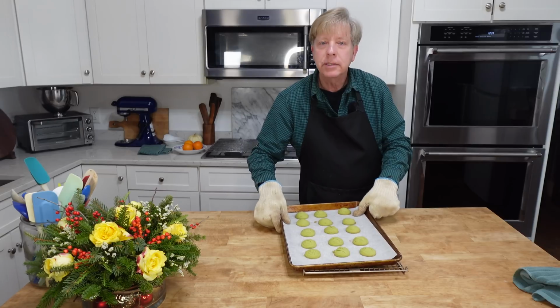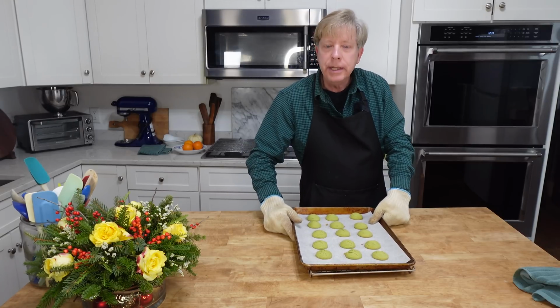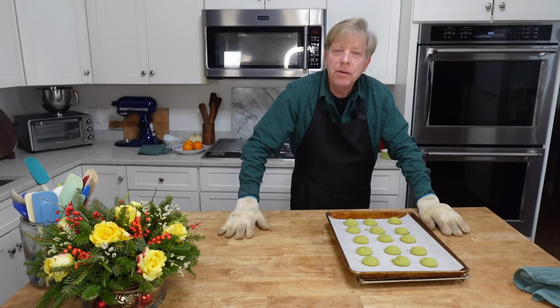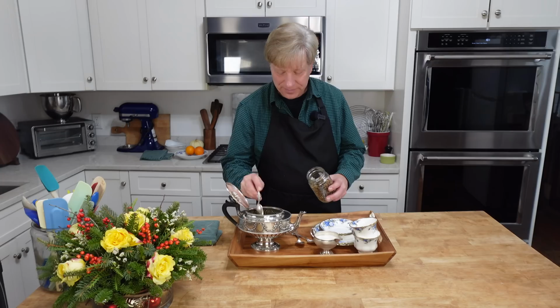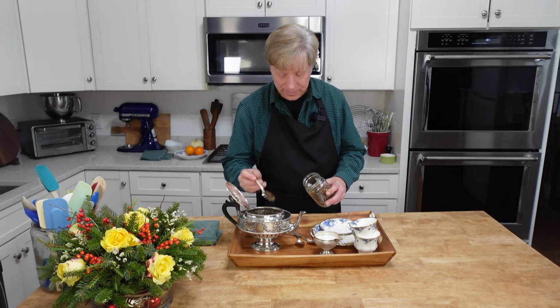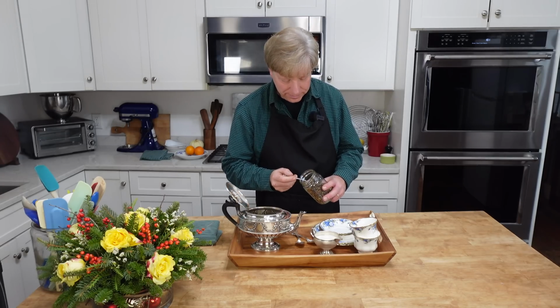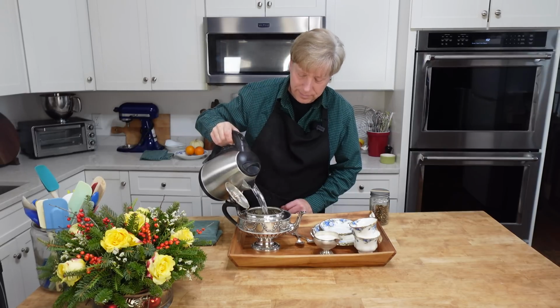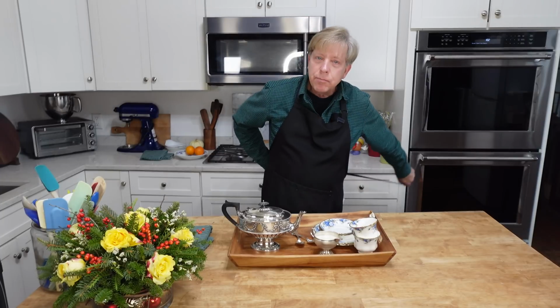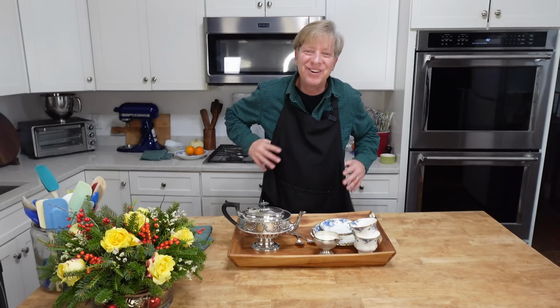And while we wait for that to happen, I'm going to brew some tea, and then we can head into the parlor and have a taste test. I think this black chai tea from Tierra Farm will go very well with our cookies. Take off my apron, and then we can head into the parlor.